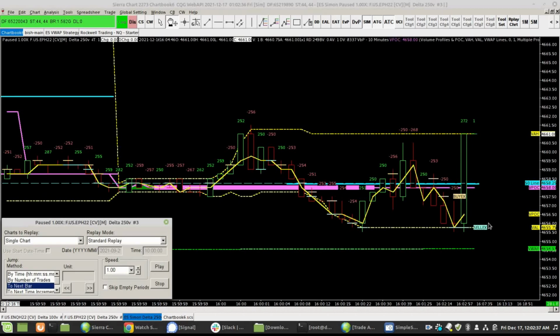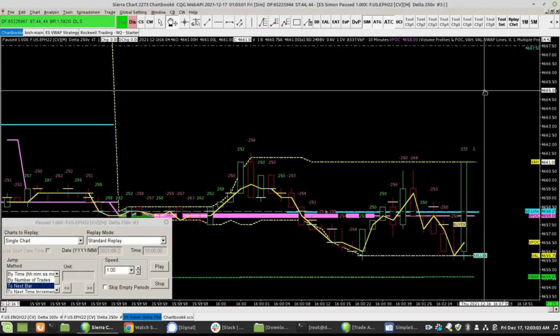Now, if you wanted to take the high probability trade, see these flattened out here. There's support, there's resistance. Support, value area low; resistance, value area high. What happens? If you're trading multiple contracts, say for example you got 2 in, you can take one contract off there and leave one on as a runner.